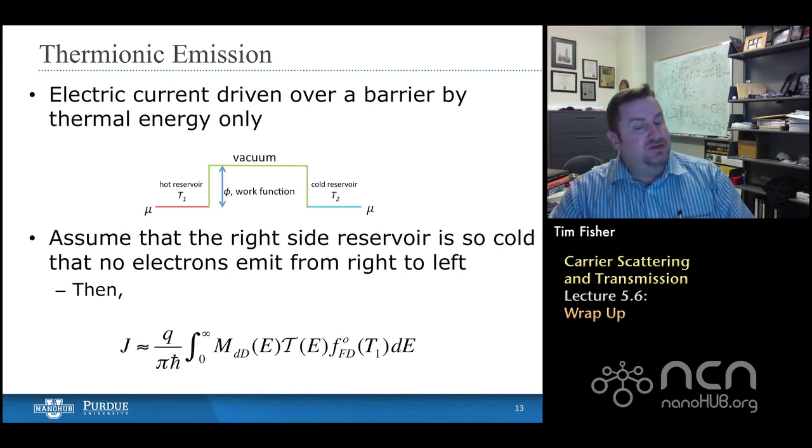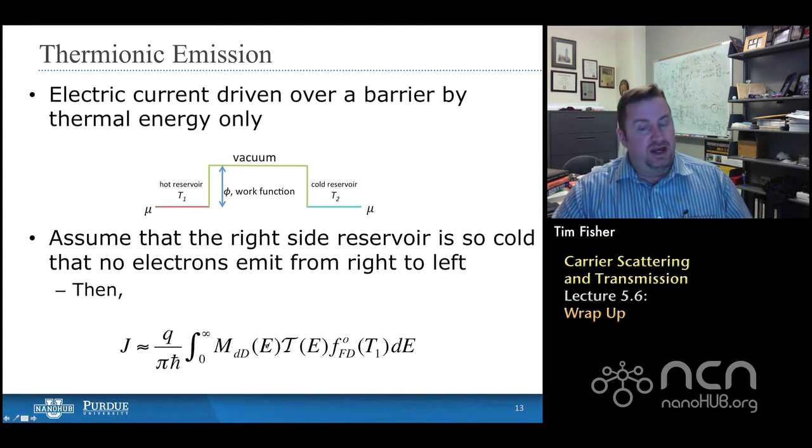In this case, this was for the electrical current density J. So that's why if you look at this bottom integral, we don't have an energy weighting to it. There's no E minus mu, which we had when we were looking at heat transfer. There's also not any reverse flow. So there's not a T2 term in this equation, because we're assuming that the side 2 is so cold that nothing is emitting backwards in this device, although you could easily add that.